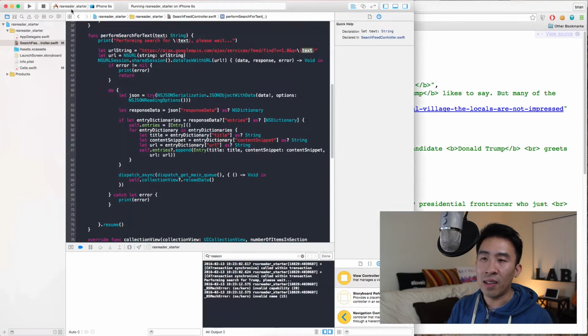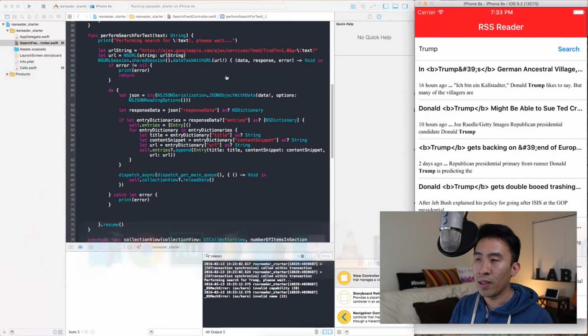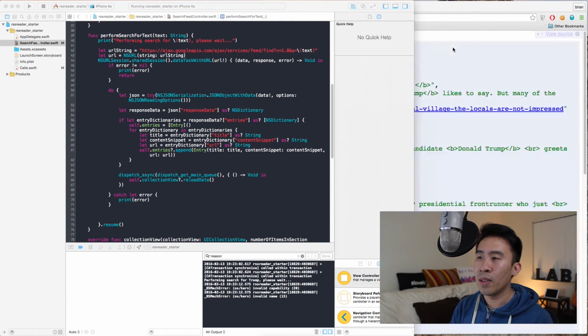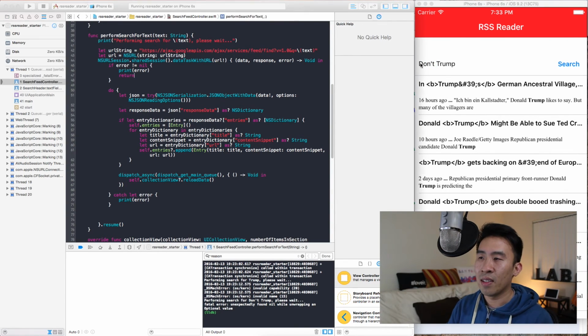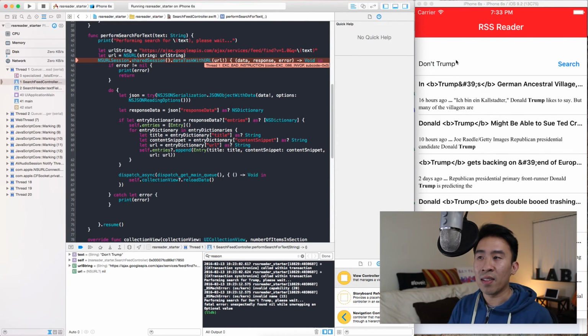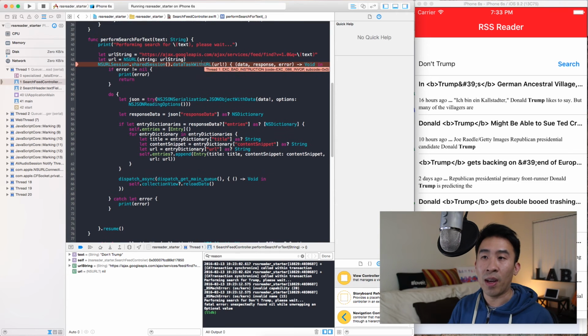And to do that in iOS, let me first show you what happens. If you provide a space inside that text, you just get a crash.